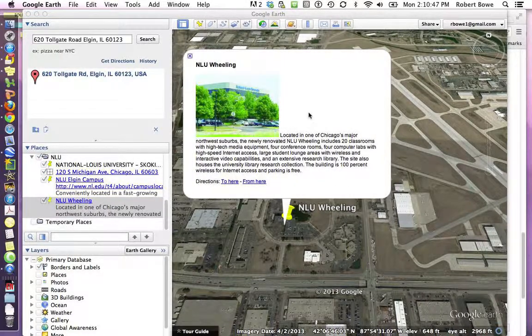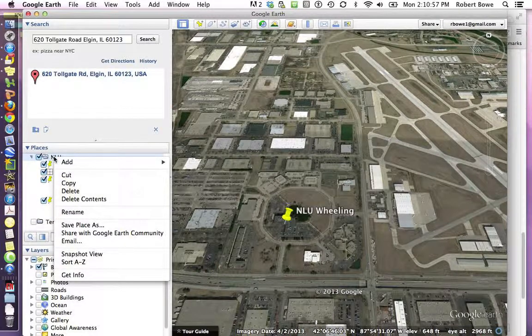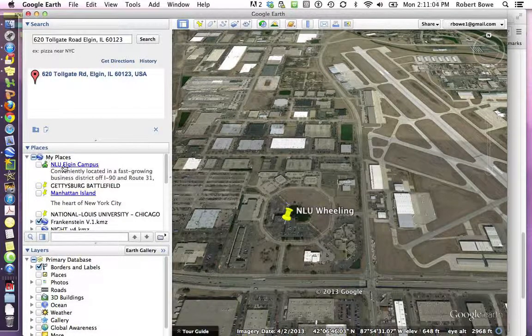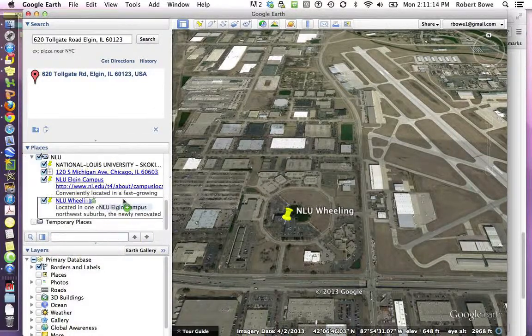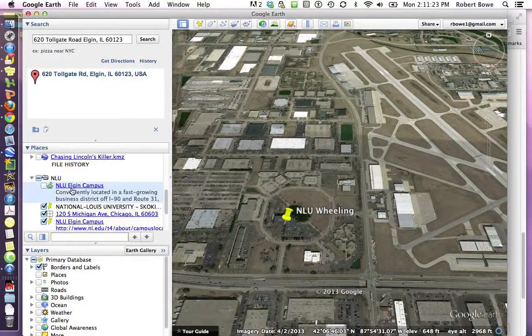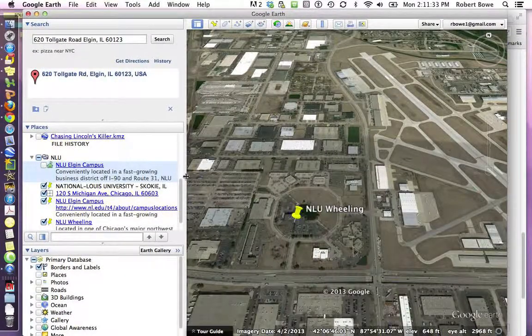Not bad. OK. Now I could go ahead and add in all the other campuses for National Louis, and one of the things that I'm going to do right now is a right click on this NLU one. Let's say you wanted to add in this Elgin Campus that's up here at the top in with that. I can just click and drag this down into that KMZ file. Here we are. So now we're actually going to have two Elgin ones there. That's okay though for what we're trying to do right now. And I can move these up. I can make these a little bit fatter if I need to so I can see it a little better.